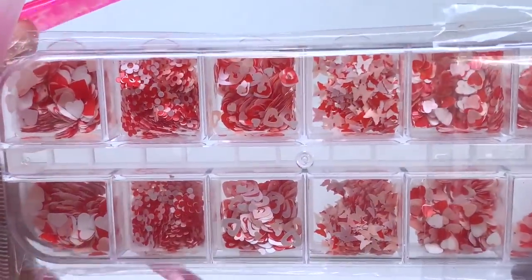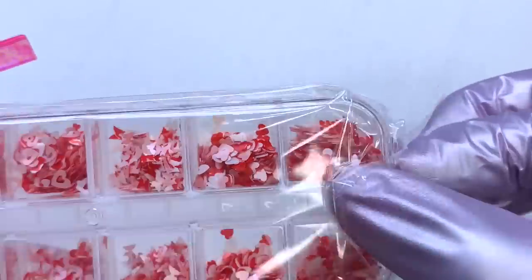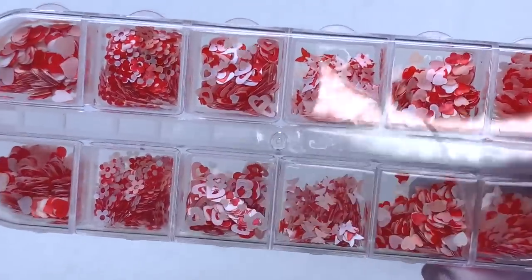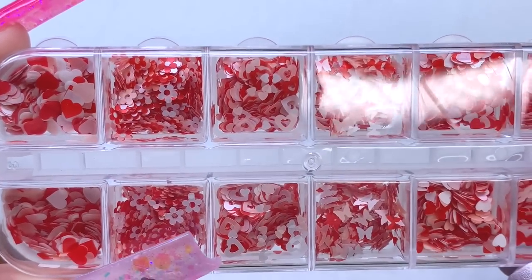Moving to this next item, we have some sequin pieces in the signature Valentine's Day color. We have red, white, and pink, and I really love this color scheme. Like, it was just giving me so many Valentine's Day vibes.